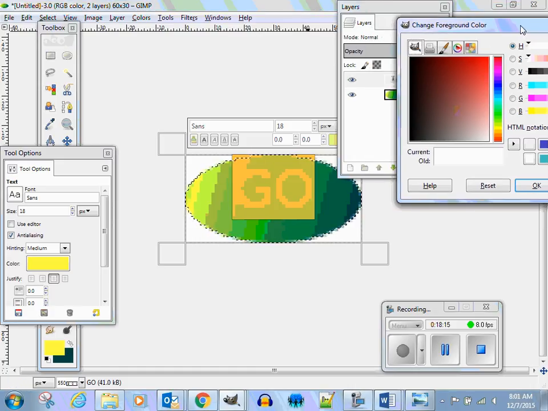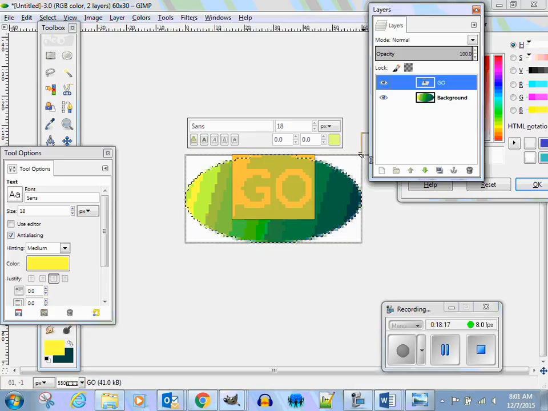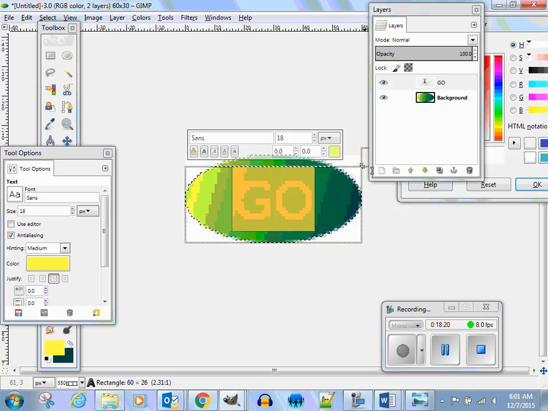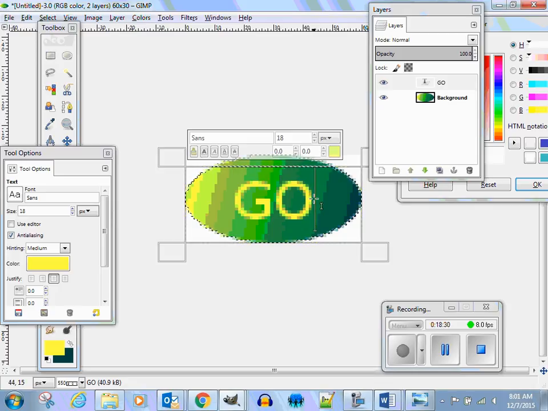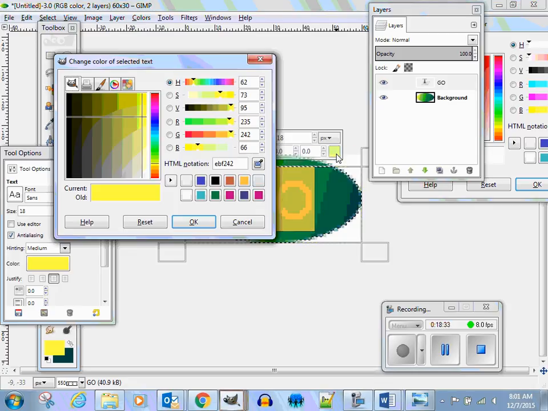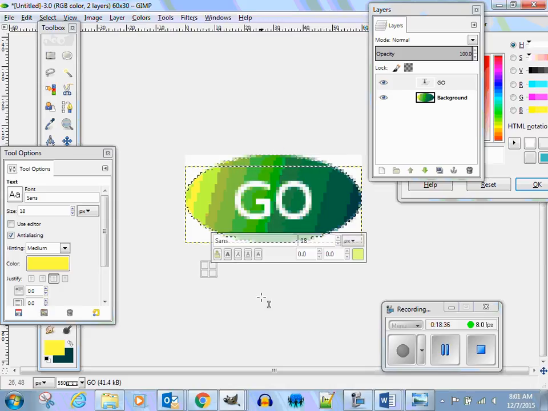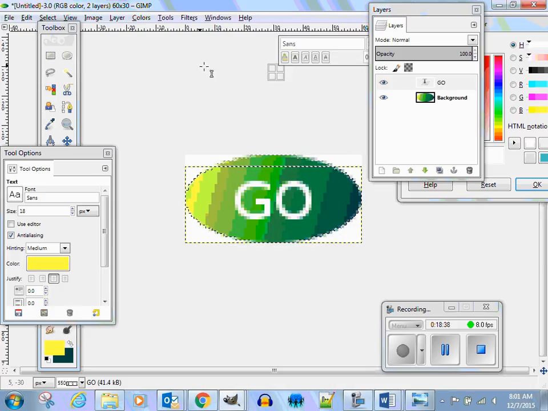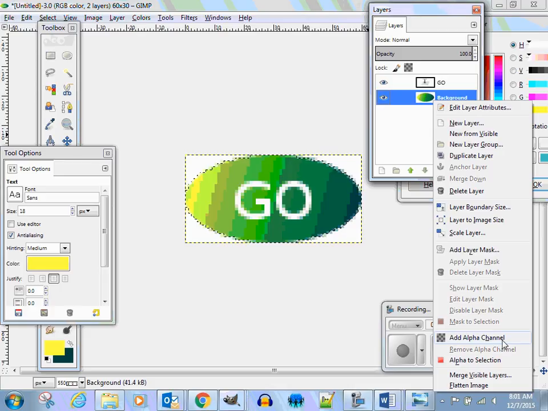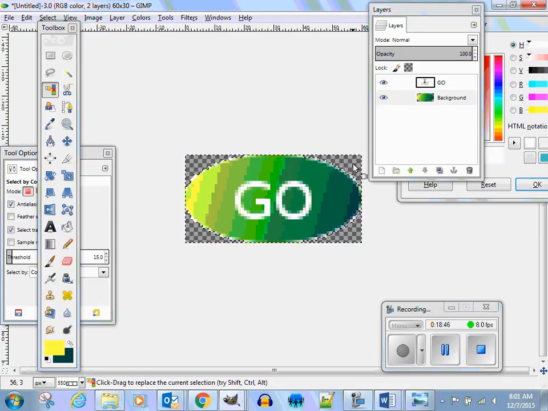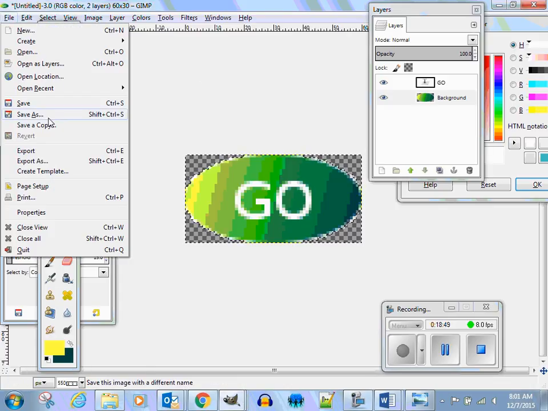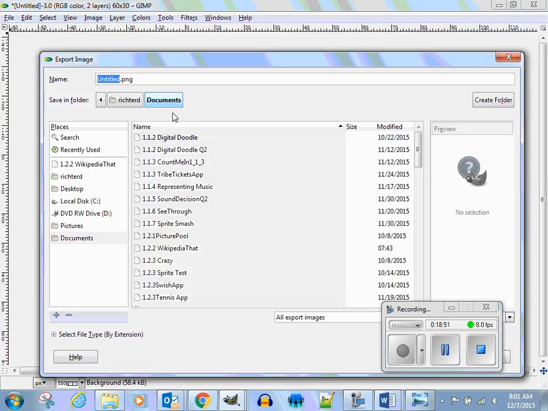And the only way I know to center this vertically is to drag it down a little bit. That's all I know how to do to center it. There's got to be a better way, but right now I don't know it. So I use this right here. Not sure I'm liking the yellow, so I'm going to go to a nice pure white, get a little bit of pop there. And now that's my go button. And now I can add my alpha channel, color picker, white, hit delete, and file, export as.